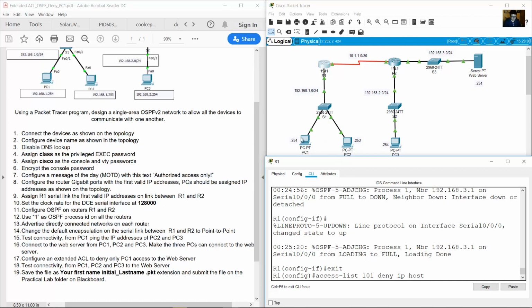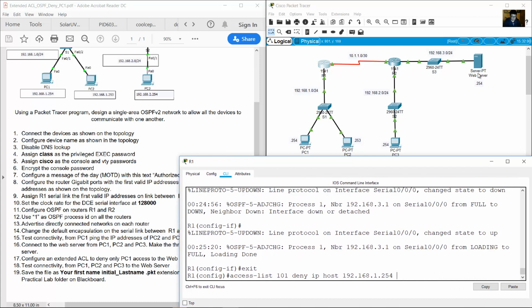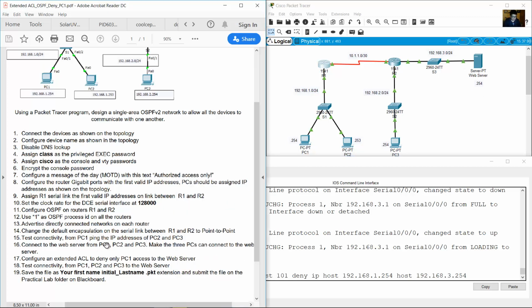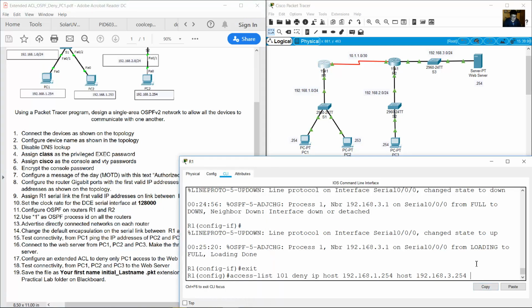PC1, 192.168.1.254. And the destination is another host, host 192.168.3.254. Okay, enter.